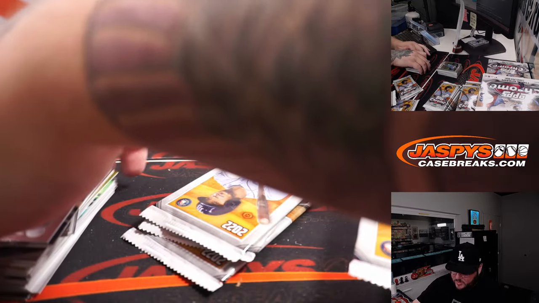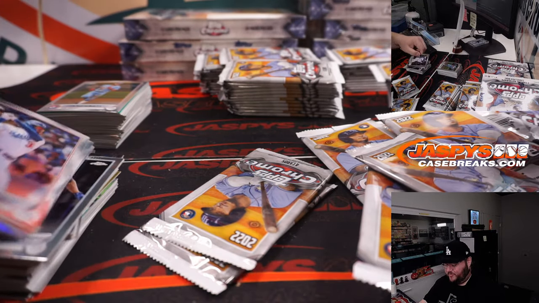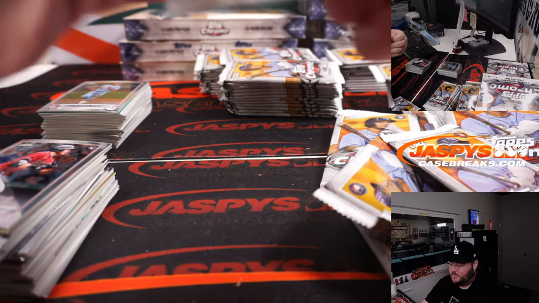Got a nice Royce Lewis in the jumbo case break that we did today on the YouTube, a couple videos ago. And got a nice rookie there. I'm thinking we get another nice one here.